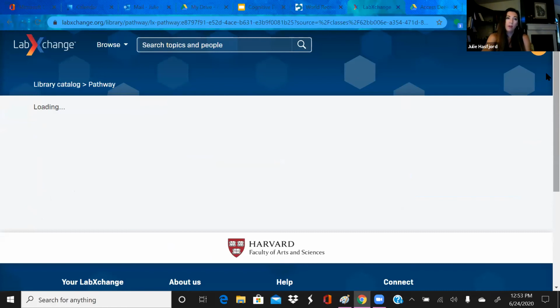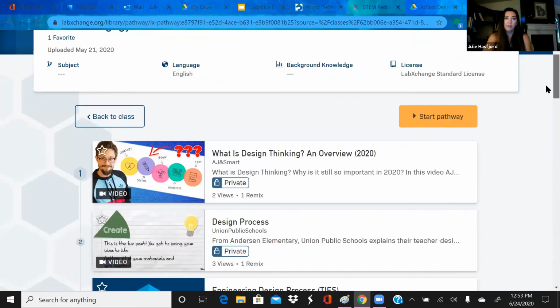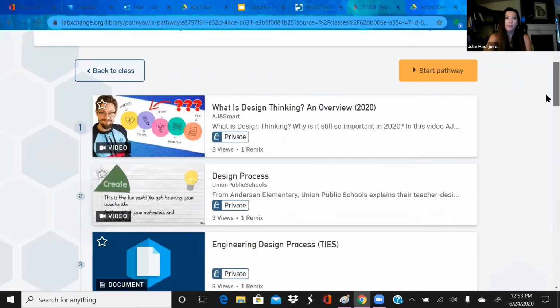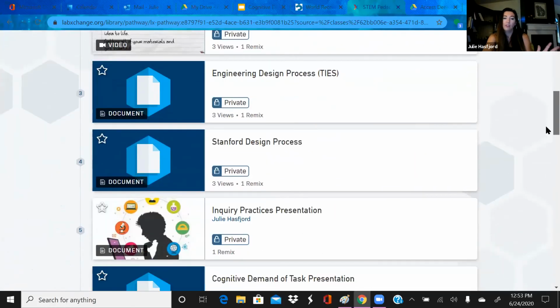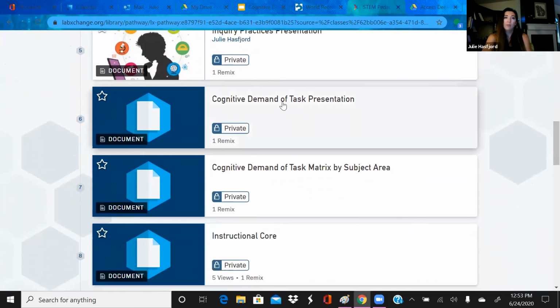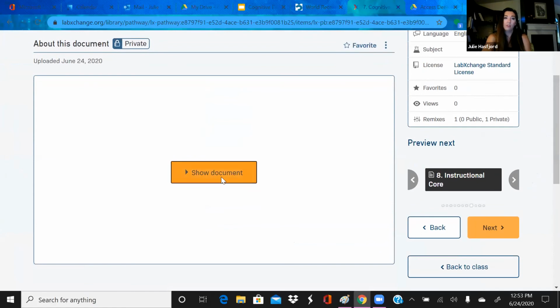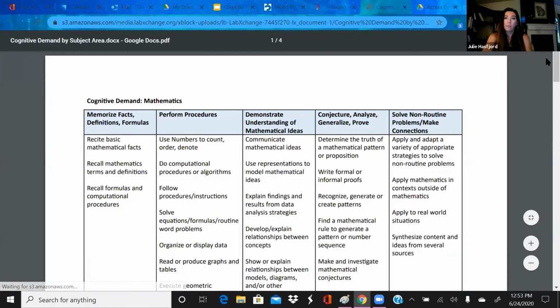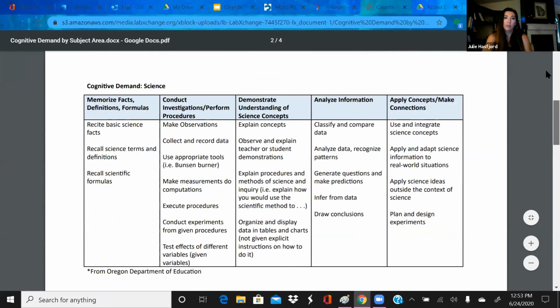This is where you're going to have access to all the presentations that I've given over the past few weeks, along with some additional resources. So again, design thinking, engineering design process, inquiry practices presentation. This is the presentation I did today. And then this is that matrix that I was talking about. I click on show document, and here's that matrix for cognitive demand by subject area.